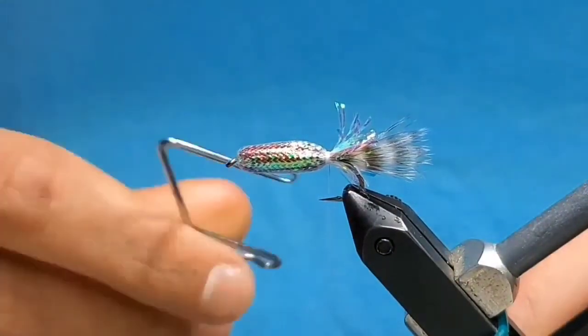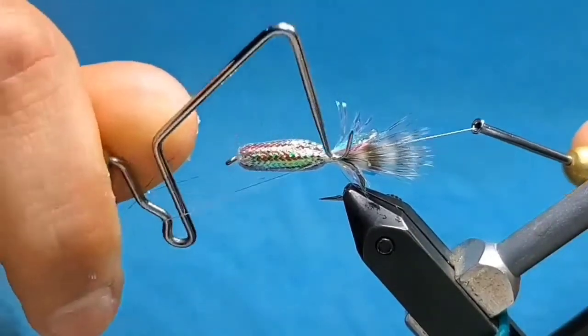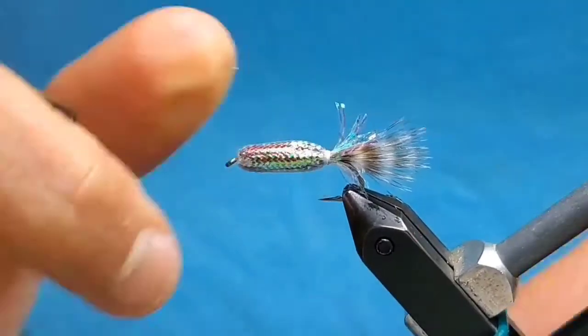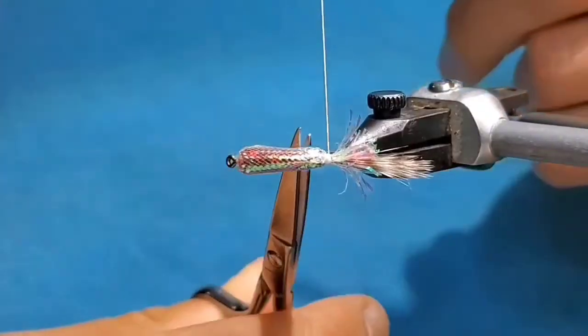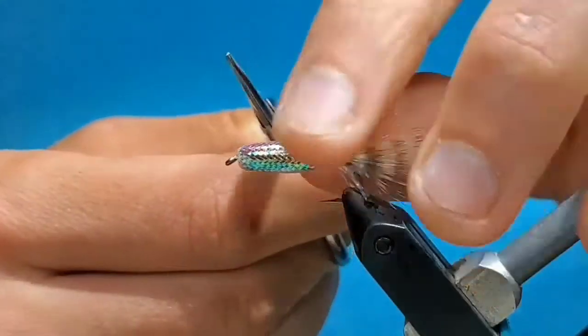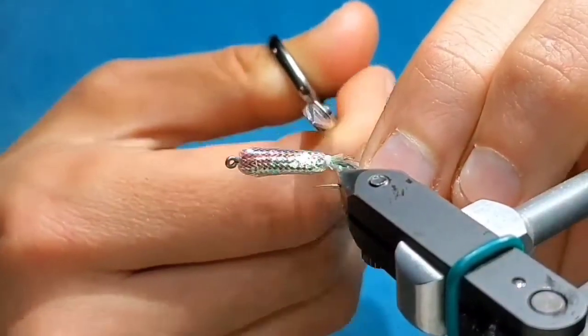Now, go ahead, whip finish your thread at the back end of the fly. Then cut your thread off. You can keep the excess mylar on if you'd like, but I like to snip it off.